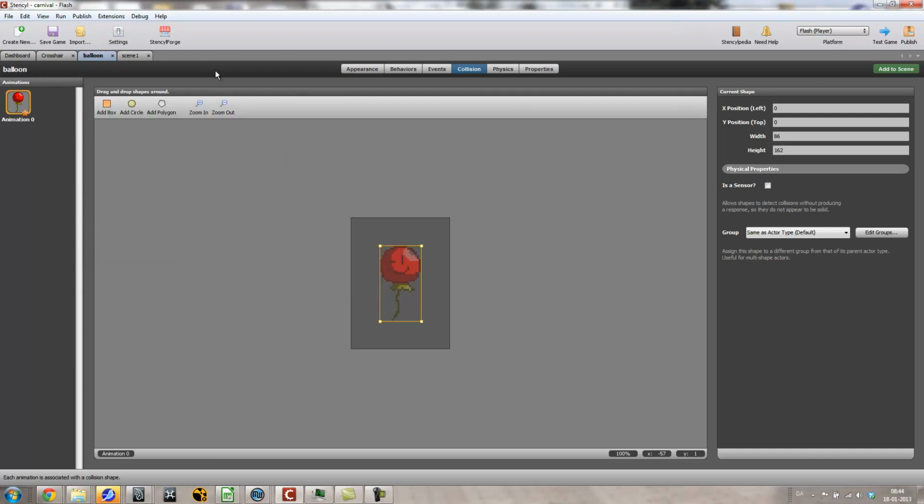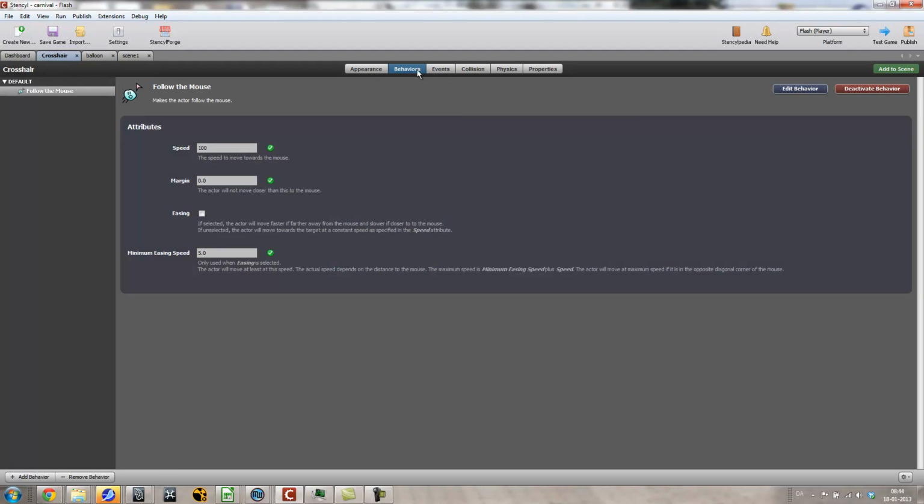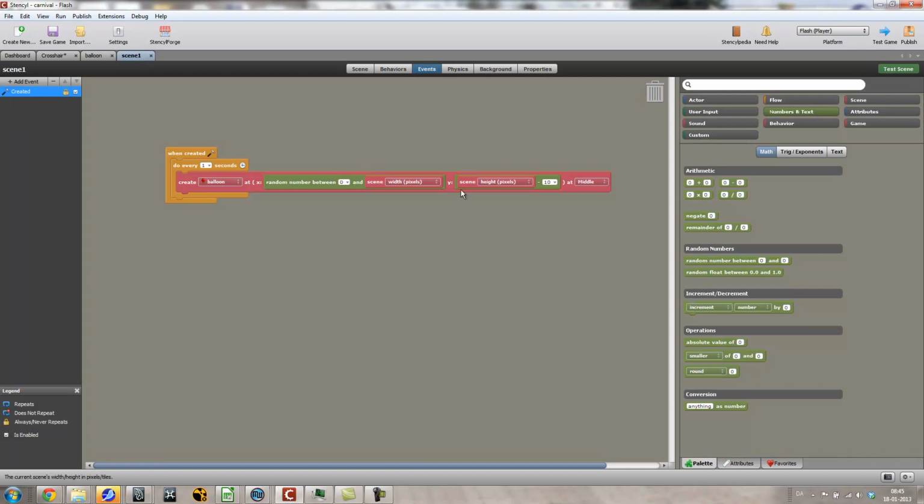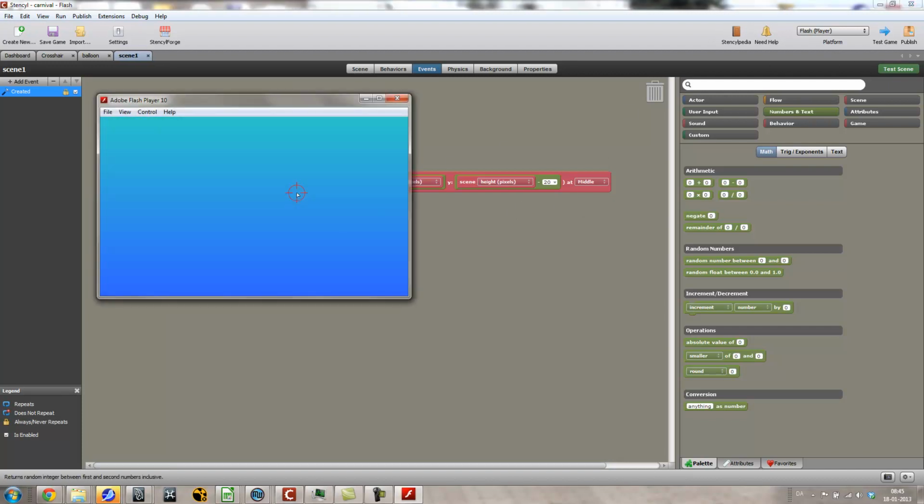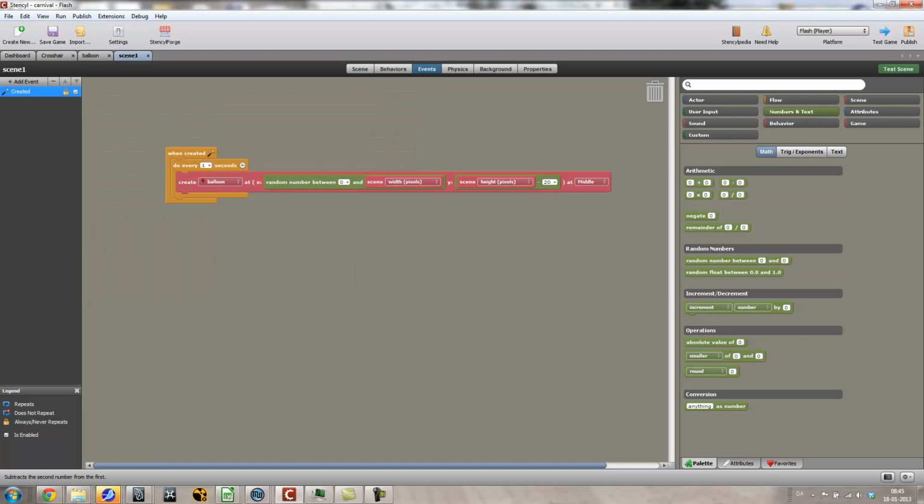So let's... that's because we are... No. I'll just go to the crosshair here and change the behavior here. Turn on eSync. Just make the speed slightly faster, like so. Okay. Scene, and then change this. Maybe change this to 20. And then try again. Was that good enough? No, apparently not. Try at -50.